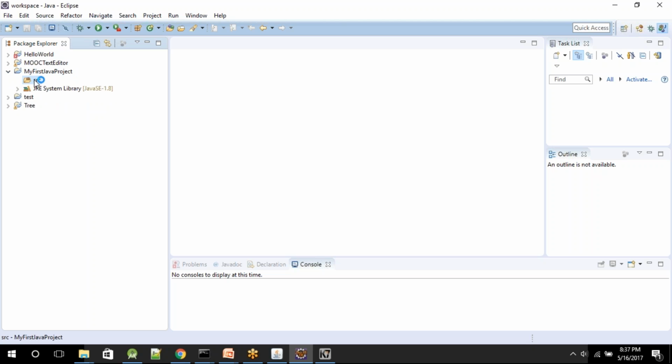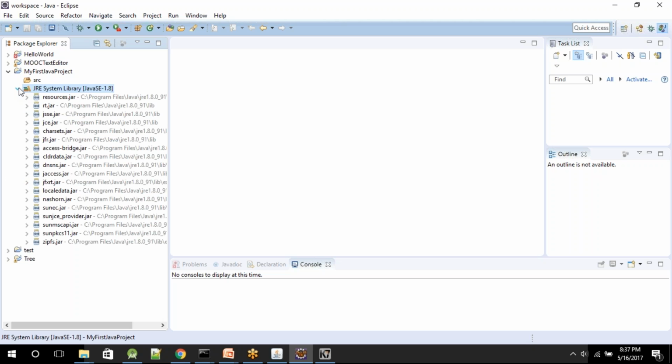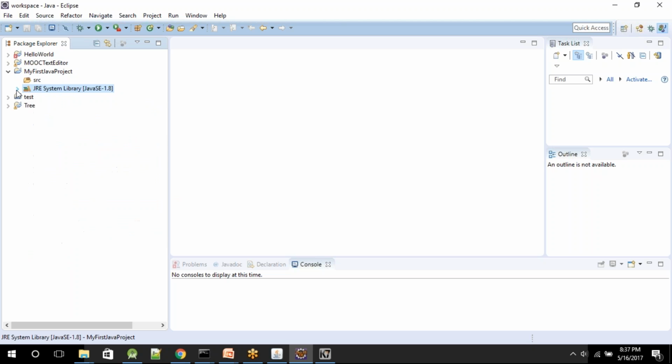So this is nothing but the source files. These are the source files and these are the inbuilt system files. The source file is empty because we have not done anything with it. We have just created a new empty Java project. So there's nothing in it. But if you look into the J2EE system library, it is the system library which automatically comes with your Java installation. So it has so many resources that are needed for you to run Java smoothly. So for now, we won't be worrying about the system library.